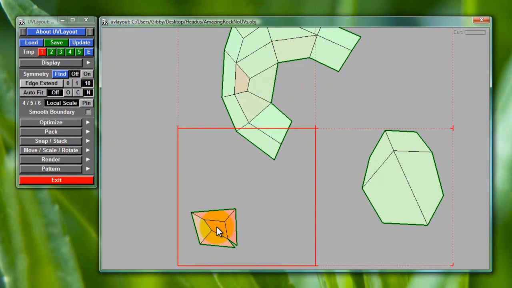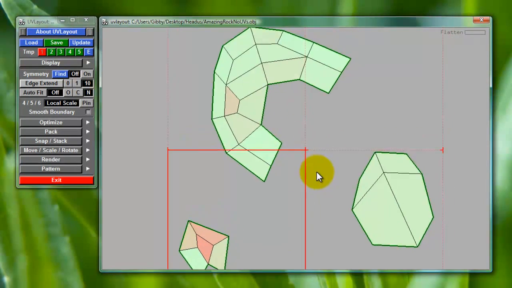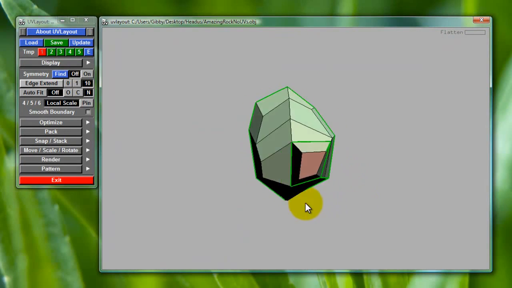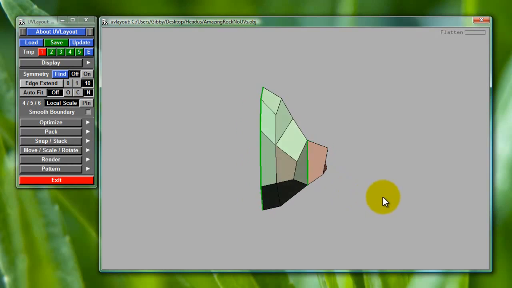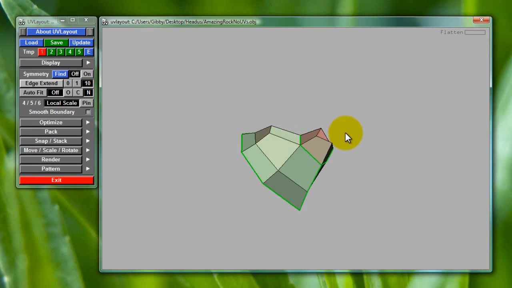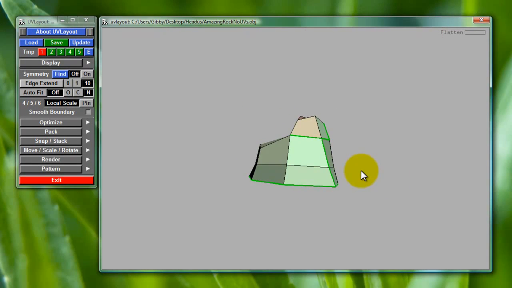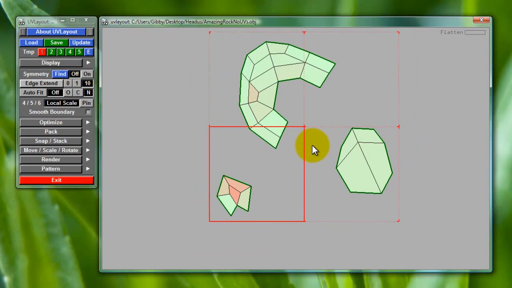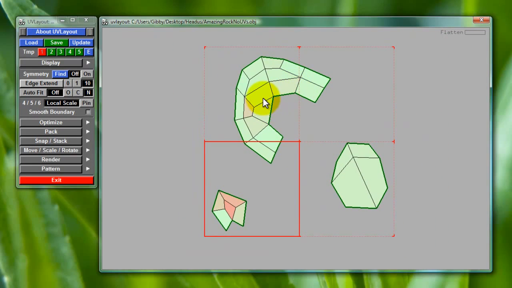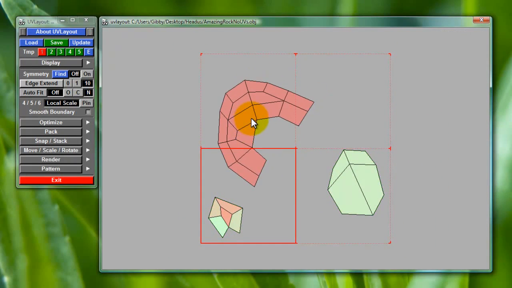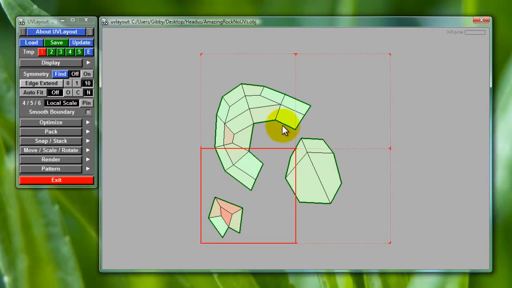And then let's try unfolding that again by pushing the F key. And you can see it got a little bit happier, not too much, but at least two sides are much better. And if we check the 3D preview again by pushing 3, you can see that it's a little less pink, more salmony. I don't know. What is that color? No one knows. And it probably won't ever get too super happy, but yeah, let's move these around a bit.